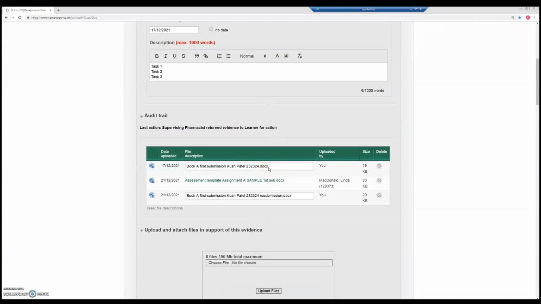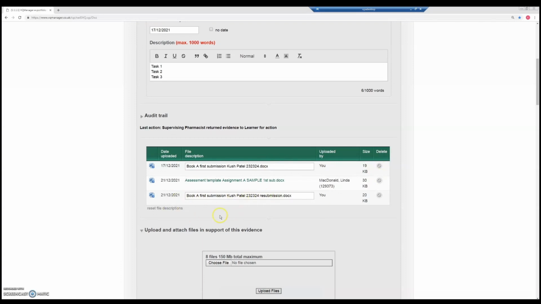An important thing to note with resubmissions is to ensure you don't delete your initial submission. In addition to this, you shouldn't complete a resubmission as a new log even if your supervisor hasn't yet returned your initial log. All files, including your initial submission, should be on the log in one place as per the screen here. You can see here that my initial submission is there and I haven't deleted it, and you can see here that my resubmission is also there.